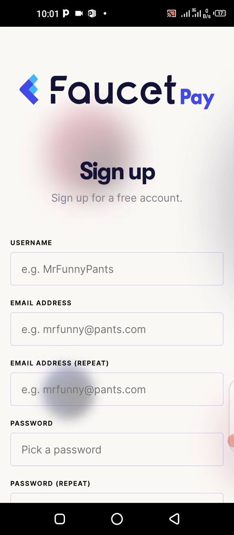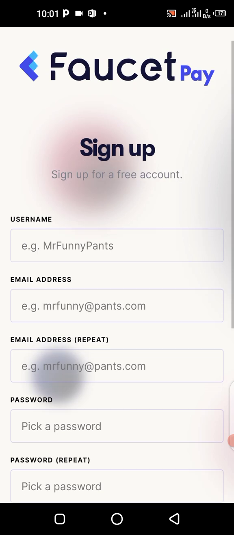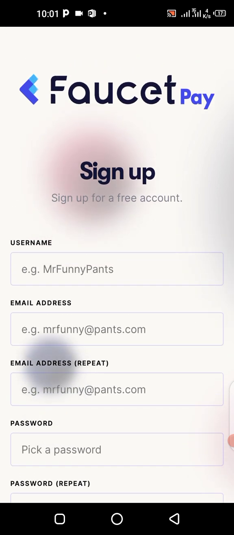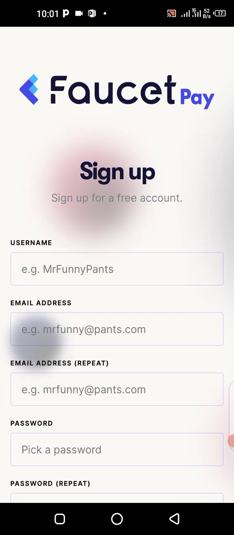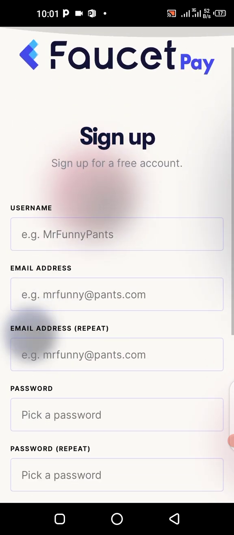If someone is on this platform and has the same username as yours, yours won't be picked because they registered with that username first, unless you make it unique. So first of all, we are going to sign up and then, okay, let's continue.